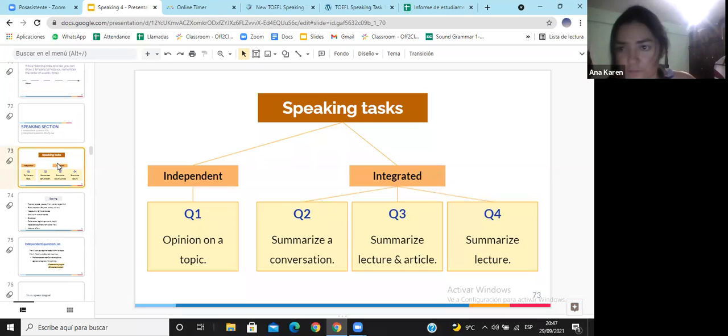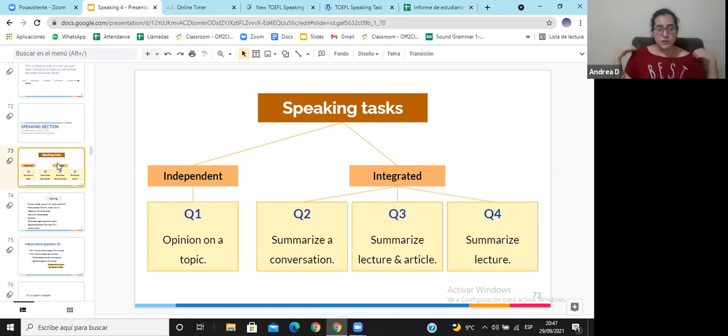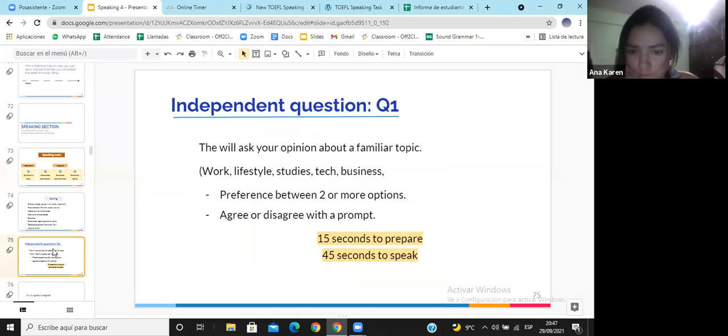So during these speaking sessions, we're just going to practice the speaking part. You know that we have 8 sessions and we have 4 questions in the speaking section. So we'll be taking 2 sessions per question. That means that today and the next one will be about the first one, the independent one. Then the third and the fourth will be about the second one and so on. All right? Okay, so today we'll be working on task 1.